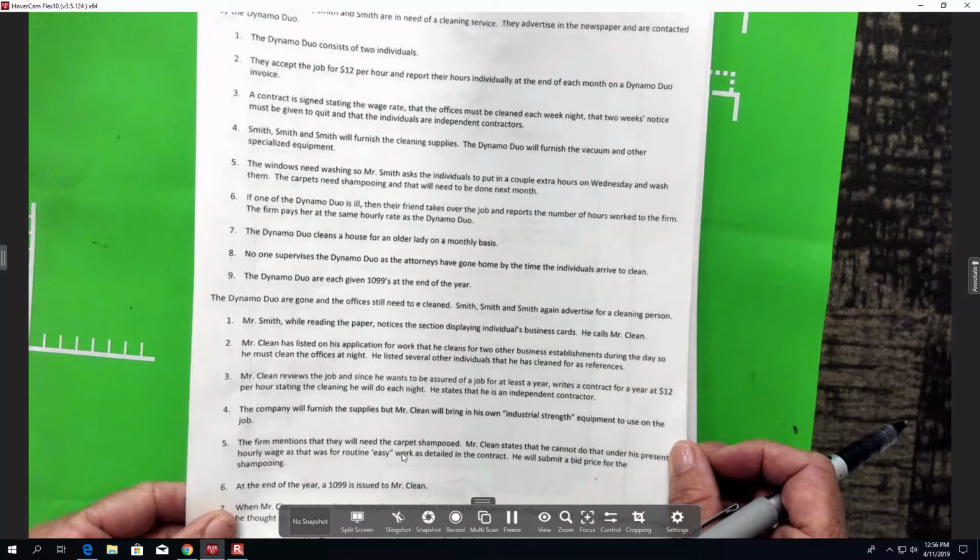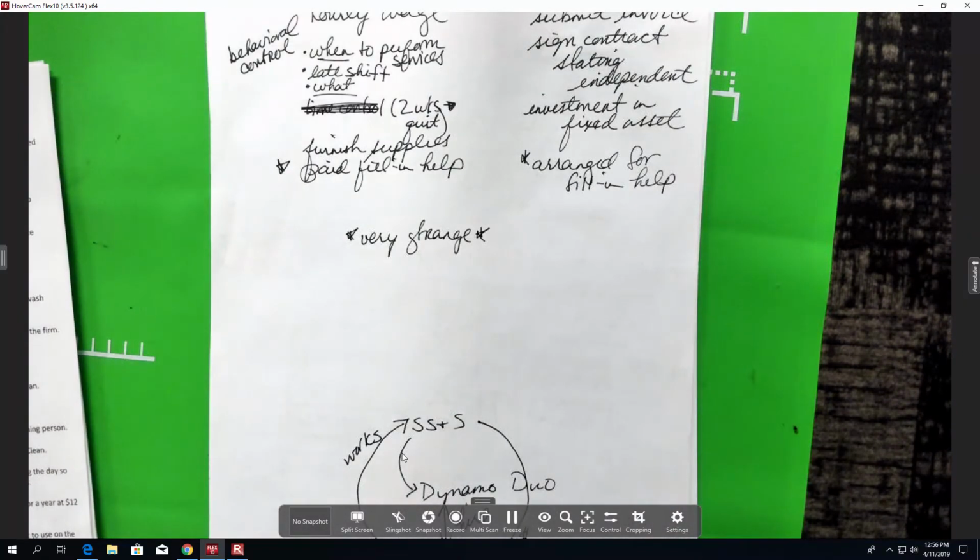Right, so they go and they clean for an older lady on a monthly basis. Which side is that representative of? Okay, good. And what do you want me to write? I don't think it has to do with the time frame. It's just kind of a genre of, that's one of the things in the old law and the 20 checklists that we looked at that's indicative of independent contractors if you have what? Anybody? Yeah, other clients or other patients or other customers.